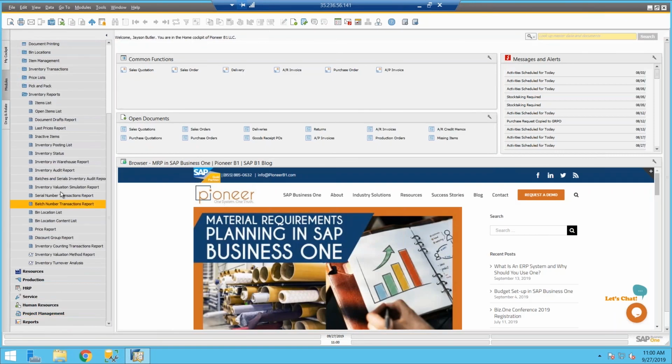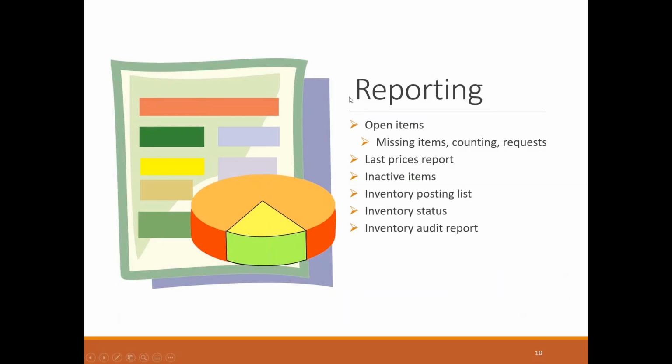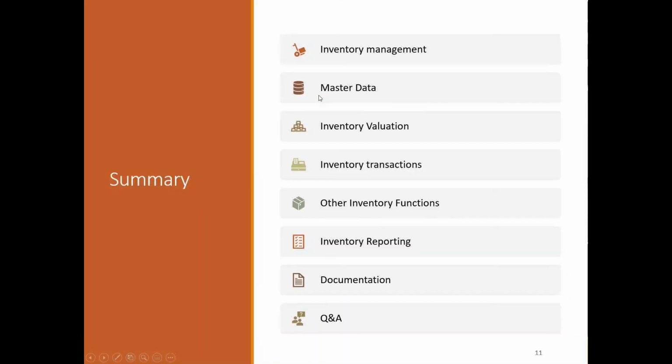Now, we have other reports available, and maybe, based on the needs, we may want to do another inventory training, a more deep inventory training. But we basically finished here. So I'm just going to do a quick summary of what we discussed today, and we'll share some of the documents and additional documentation we have.